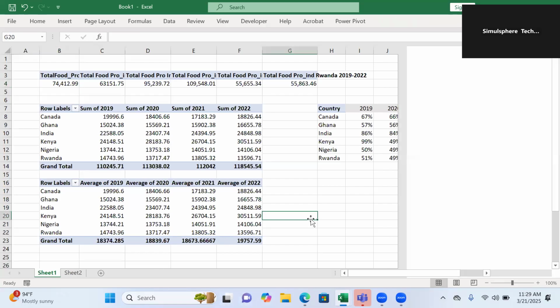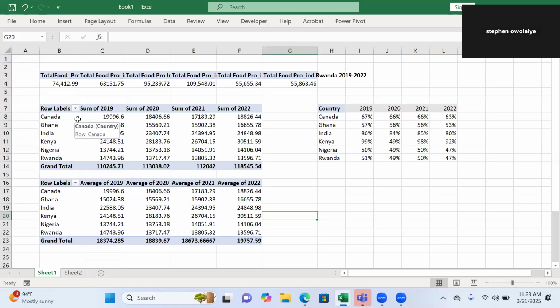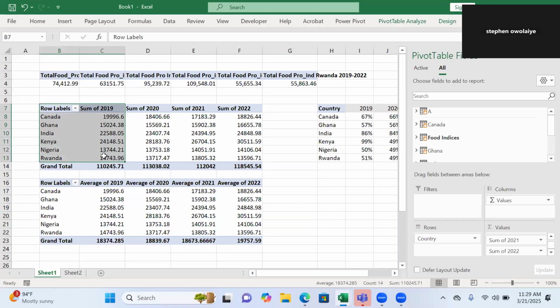The line charts I have is the sum of 2019 production indices for Canada, Ghana, India, Rwanda, and the likes. So I have for 2019, 2020, 2021.